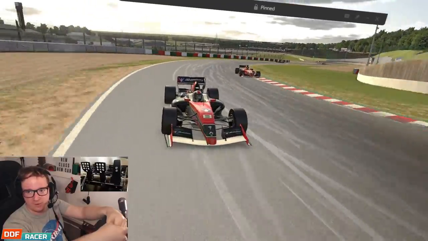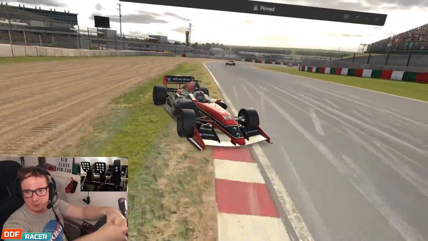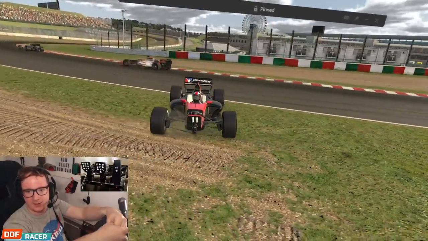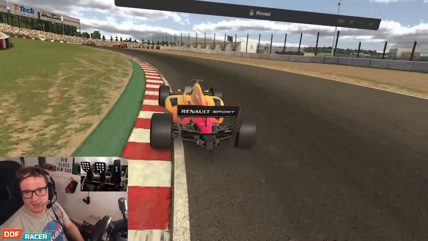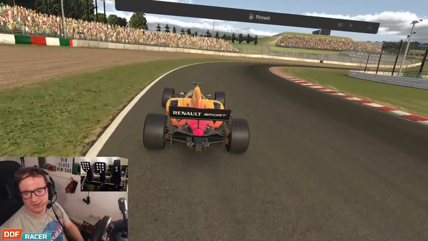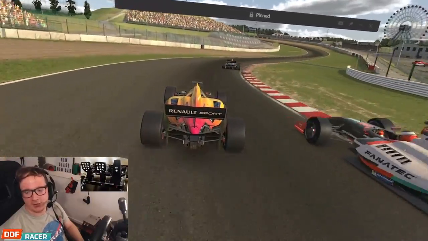Now, I remember seeing a car flying around in mid-air up ahead of me. So he goes wide, spins in. Oh, and nowhere to go. So this is 8th place guy. You can see it happening up ahead. He just spears across the track. Oh. That's what happens when you get on the grass in iRacing.